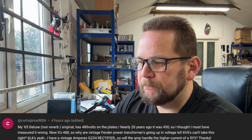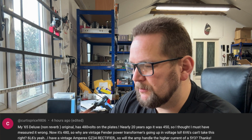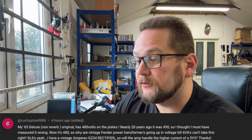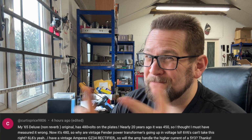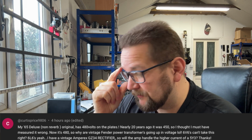But if you want me to clarify further, please restate the question. Maybe I've got confused there. But yeah, I wouldn't put a 5Y3 in a Deluxe Reverb. Did you mean a 5U4? Because they pull 3 amps of heater current, not 2 amps. Maybe that's what you meant, and you'd have to check the specs of the transformer that's installed in your amp.